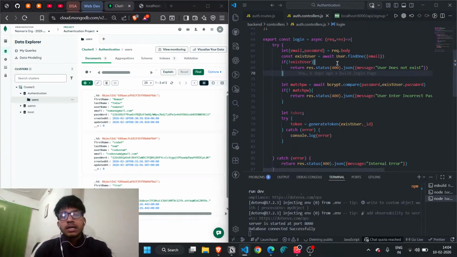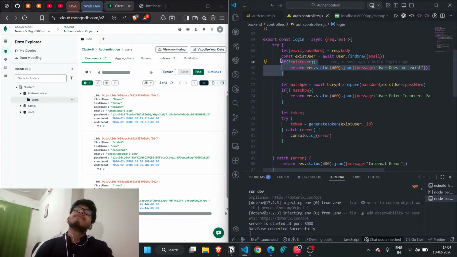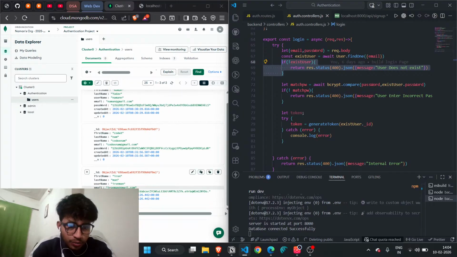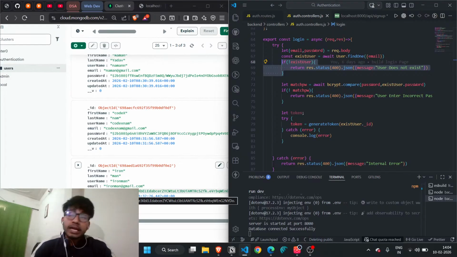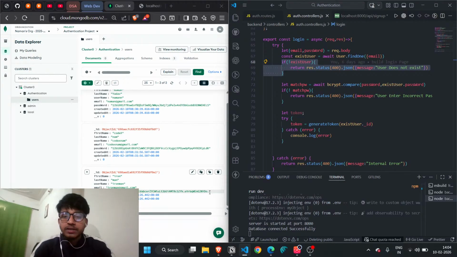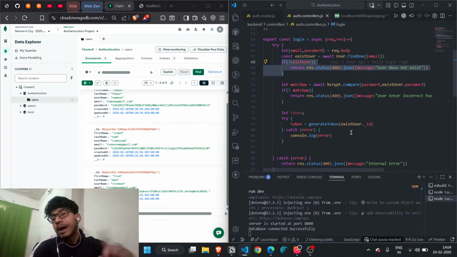And next, we check if a user is found, meaning the email address entered is in that document, so that means the user already has an account. So we move to the next thing and check the password. Here you can see that the password of Iron Man starts with $2 because it is encrypted. So if a user enters that password and I compare it with that particular password, it should never match because it is an encrypted password. The first thing, we have to convert that bcrypt password into the original password entered by the user. So just create a match variable, matchPw, and await bcrypt.compare.